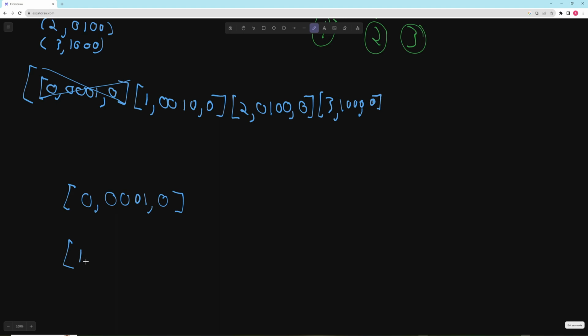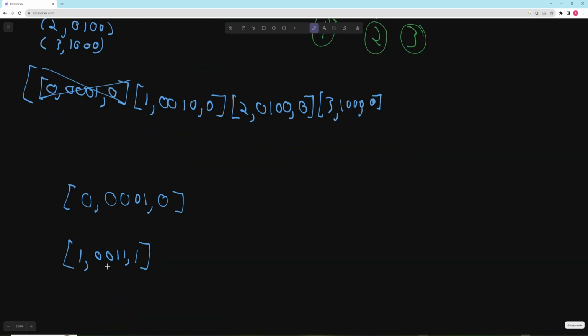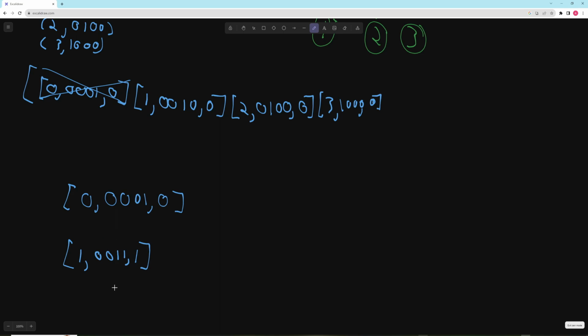So if we try to go to 1, what would our state look like, right? So we would be at 1, then we would turn on 1, and we would have 0 turned on, and we took 1 step. And we can check, is 1 and 0, 0, 1, 1 in our visited set? No, it's not, right? So we have to add that to our visited set. Once you have this in the deck, you don't need to actually pop it out. You can just add it to the visited set right away.